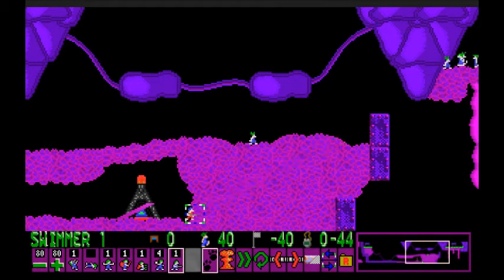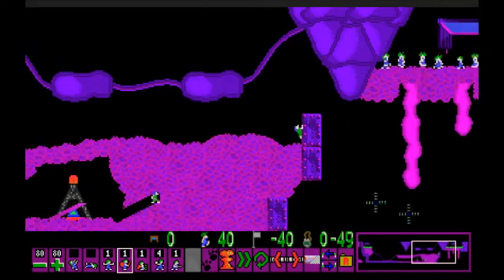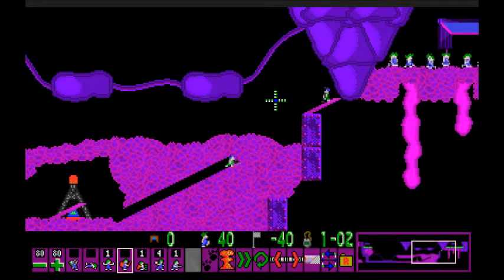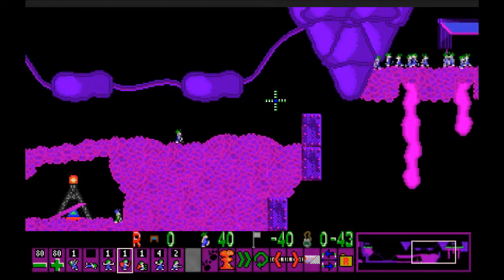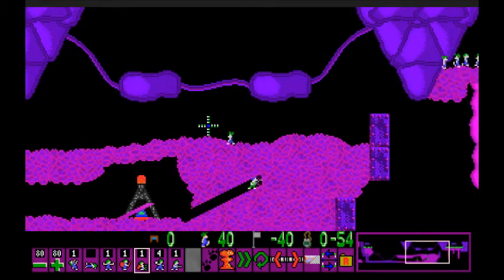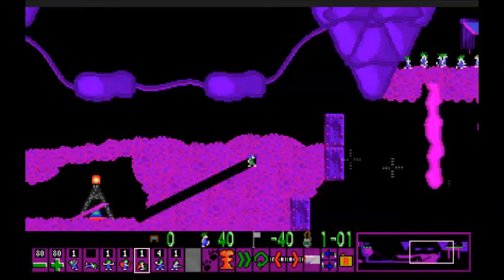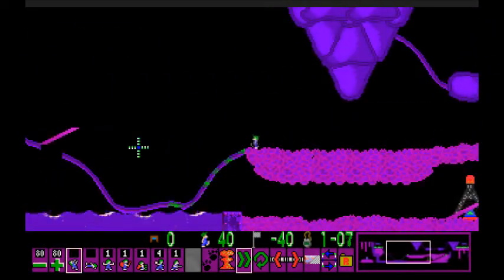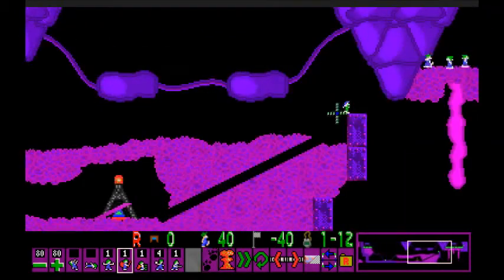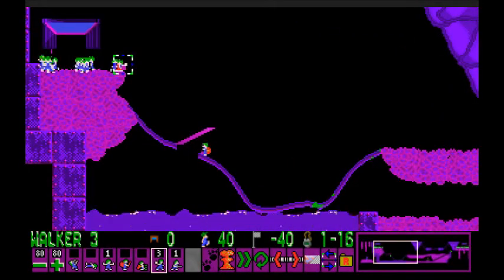Alright, and now we can just fence our way up through here. And then I believe we can literally just... Okay, no. We'll let you turn around, whatever. This seems... Okay, never mind. This seems like a much easier level than what I was expecting. We can make you the climber. Am I missing something, or is this just a very easy level? Like, this seems frighteningly easy for the Legend rank.